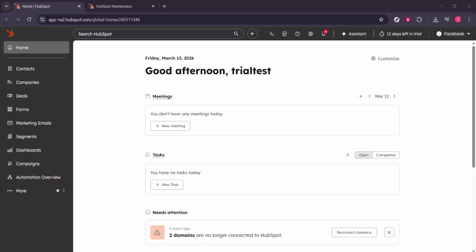In today's video, I'm going to teach you how to connect HubSpot to N8N, an easy 2026 guide. By the end, you'll have the N8N integration installed from the HubSpot marketplace, so you can start automating tasks between HubSpot and N8N with confidence.